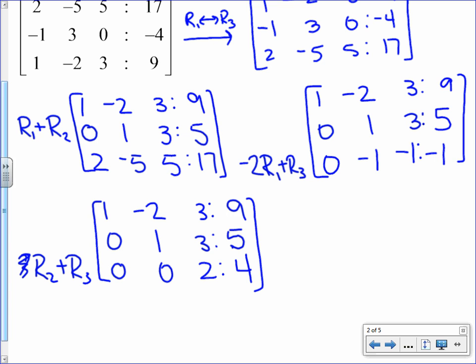Okay. We are almost there. To get this into row echelon form, what will our last step be? And how do we make that 2 a 1? Okay, so we have the 0, 0. So all we need to do is multiply by a number. You can think of it as multiplying by a half or dividing by 2. It's the same thing. So our third row will become 0, 0, 1, 2.